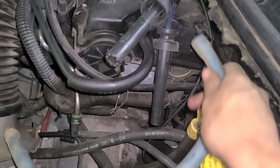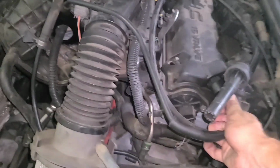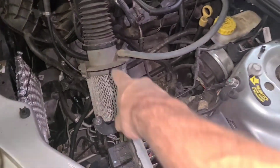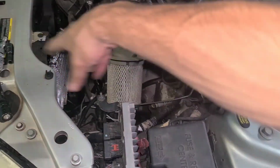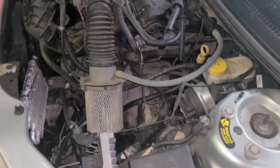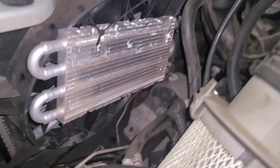Now I'm gonna pull that off, pull this off, and you might notice this goofy air cleaner. I'm gonna try and get a factory intake, because this is my car, this is how I bought it. I don't know what they were thinking with this thing. And then you'll see this right here.